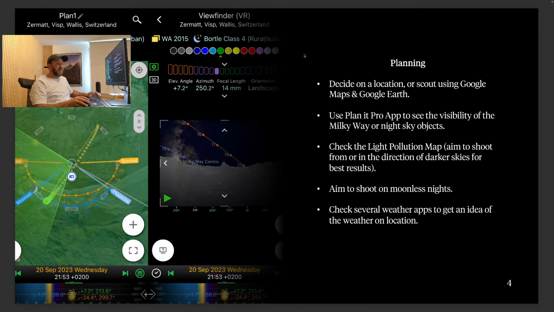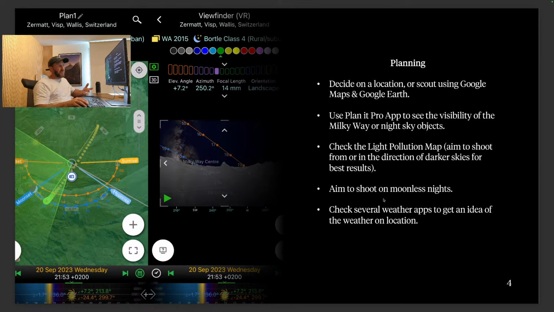So I see someone asked about PhotoPills. I don't use PhotoPills because I find this application more superior for me, where it has the light pollution map laid in, it has the star trails function. I like that it can show me in VR mode the different terrain and so on, and that can really give me, as you see in the picture here, for example, this is the Matterhorn mountain, and this really gives me a vision of how my image can really look, and that's important for me for planning ahead of time.